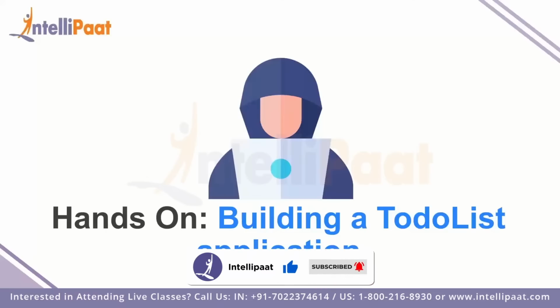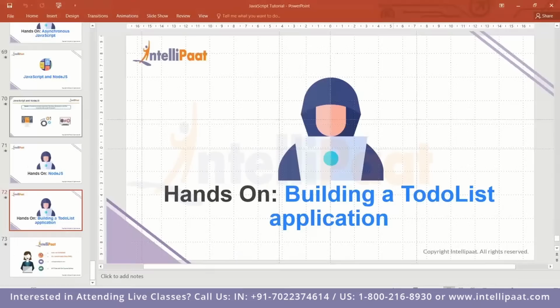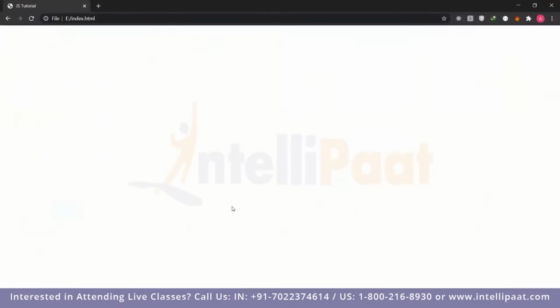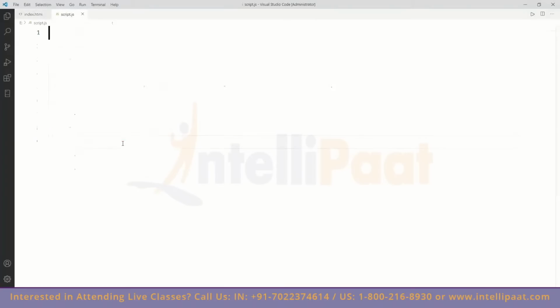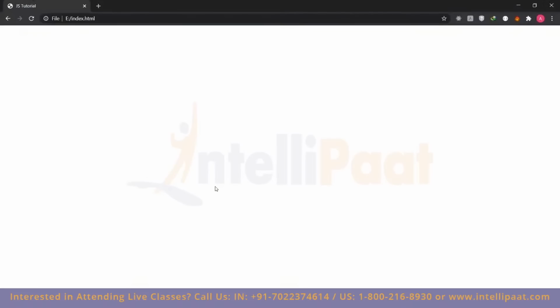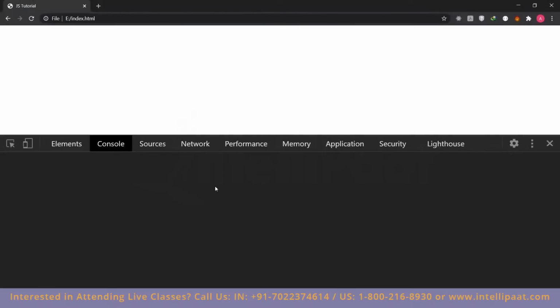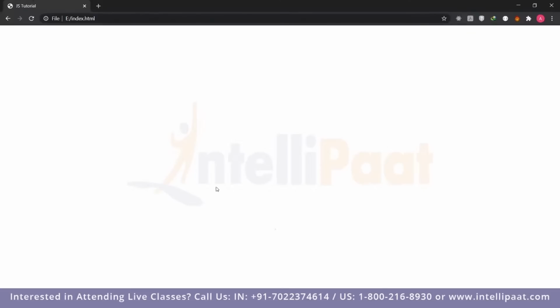We'll try and build a to-do list application. Now to do that, you can follow along with me. All you need is just a browser, an HTML file, and a text editor in which you have opened both the HTML file that has this code and a reference to a script file, and this is the script file here. Just to make sure everything's working correctly, I'll type in console.log and log hello. Save this, go back, refresh, and take a look at the console now. If it has the word hello, that means everything's wired up correctly. And it does, so everything's working fine.